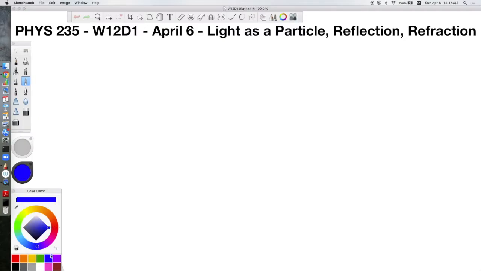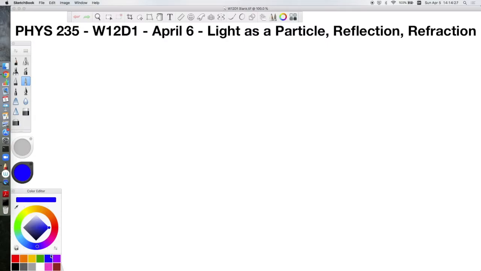Today is our first day working out of Volume 3 of our textbook, and we are going to be covering Volume 3, Chapter 1, Sections 1 through 4. Section 1 talks about, among other things, some historical measurements of the speed of light and how those were accomplished. I don't need you to know any of those ways that the speed of light was measured historically. All I really need you to know is the value.